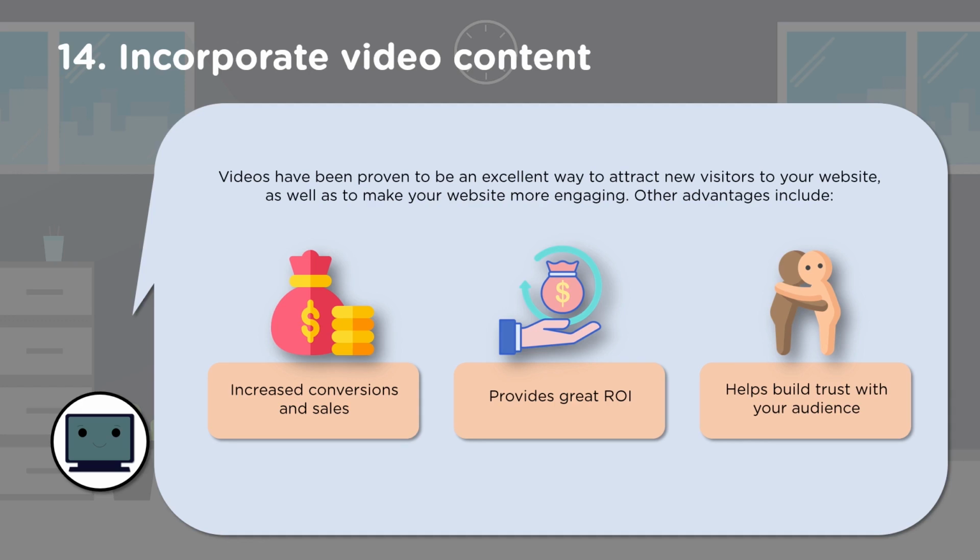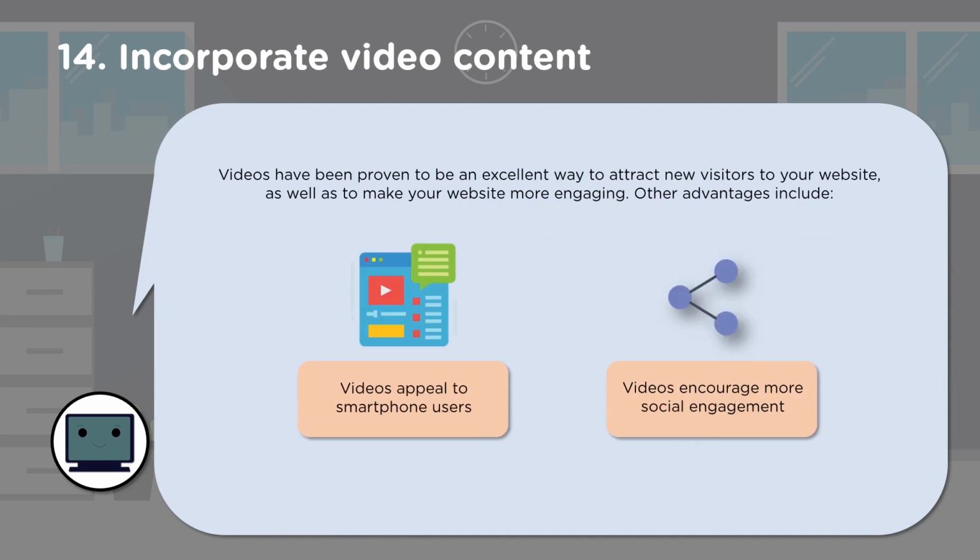Unlike text or imagery, videos really do engage with the audience. And so the more video you can do, the better off you are because, again, you can leverage social to draw attention to your brand and product and service. And then you can have that video on your website to increase engagement, which in turn increases conversions and sales and improves ROI. So always think video. There's plenty of video software out there that you can leverage. And the great thing about video too is, hey, most people are using mobile phones these days, smartphones. And so video works just as well on mobile as it does on desktop. So keep that in mind. Video is going to be engaging regardless of what device somebody uses.